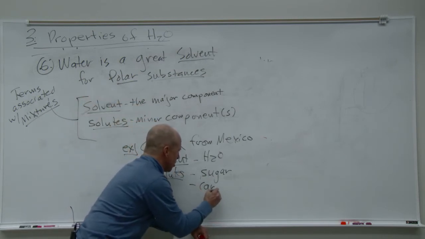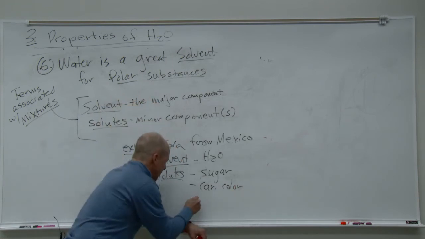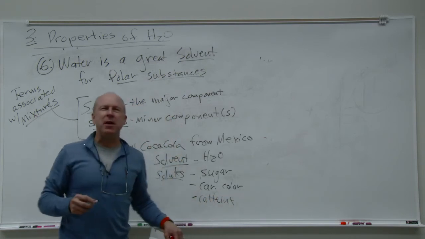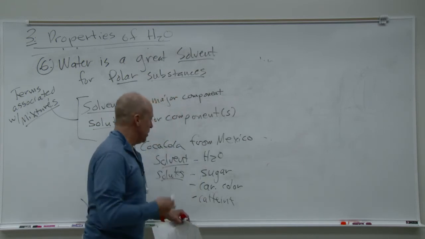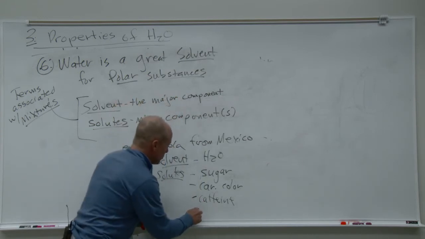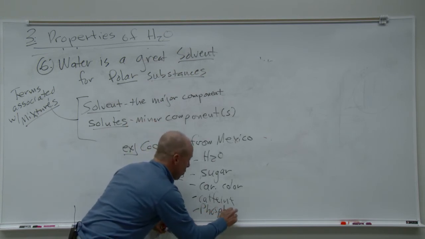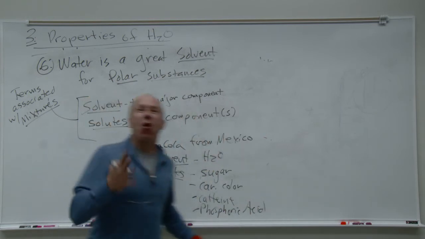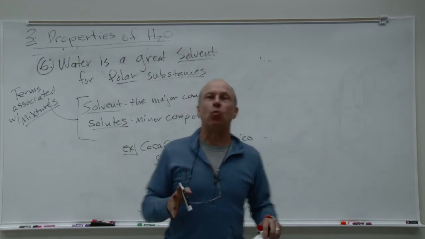I think we have that caramel coloring, that makes it brown. I think that we also have in there, I don't know if they add caffeine to the mix, but Coke, it gets you up. So caffeine would be one of the solutes. And then one more solute that I'm thinking about right off is called phosphoric acid. So there's 4 of the solutes that are in a Coke. Coke is a mixture, and the solvent is water.